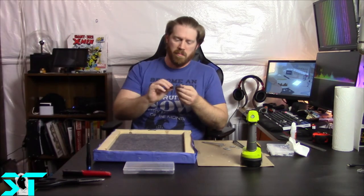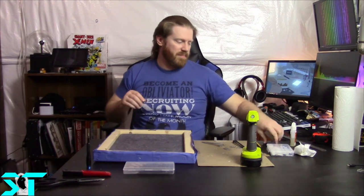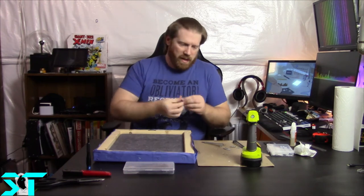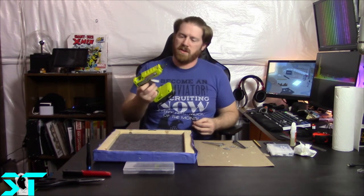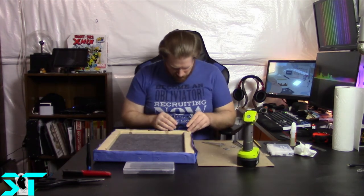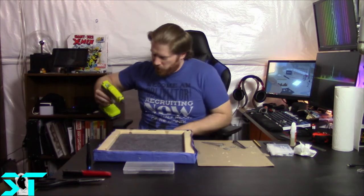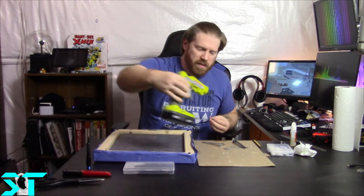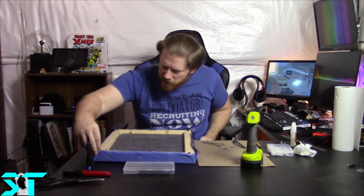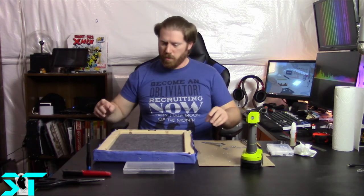Now what we're going to use are these little rubber bumpers, and we're going to hot glue them to make sure they actually stick. If you just use the stickiness on the back they could end up falling off. We're just gonna hit the corners with just a little touch. You could use gorilla glue or crazy glue instead of hot glue - just something to make these rubber bumps semi-permanent. As long as they're keeping the wood off the wall, that's all you really need.